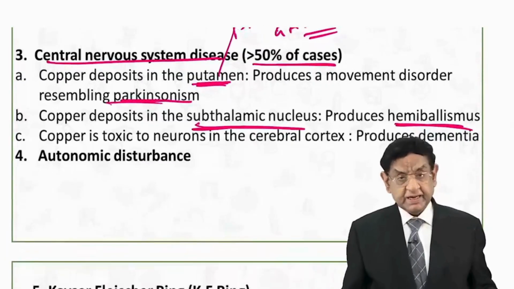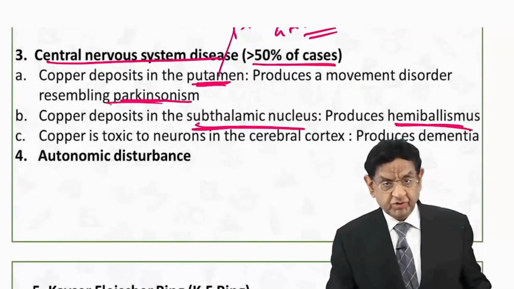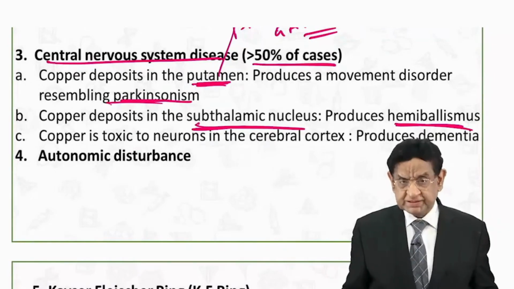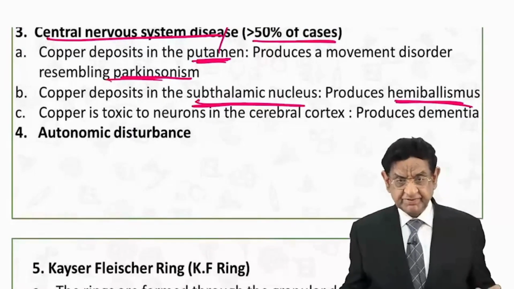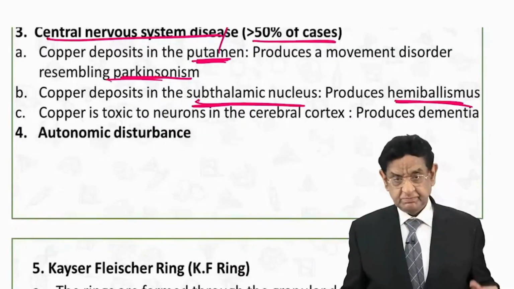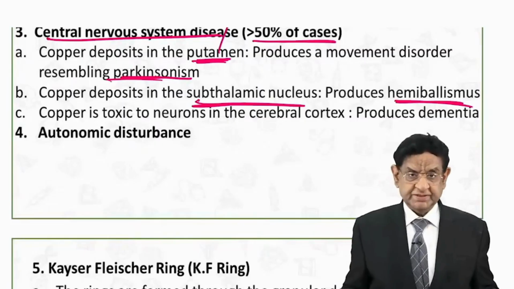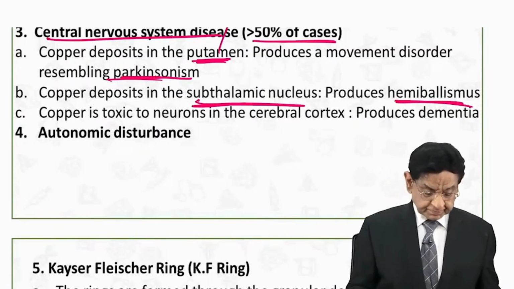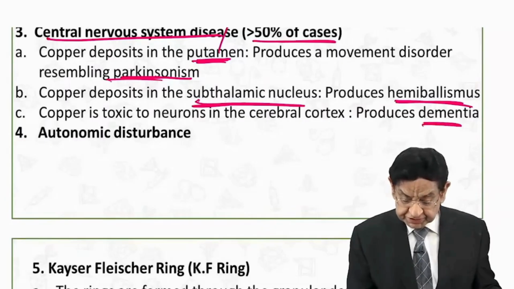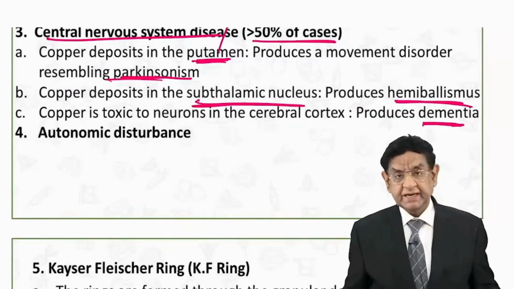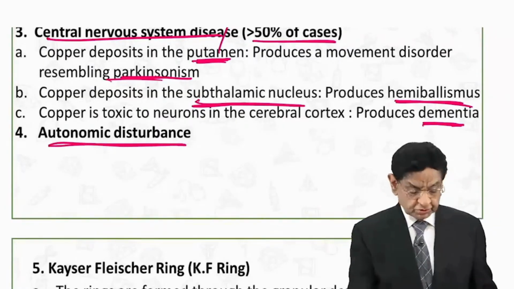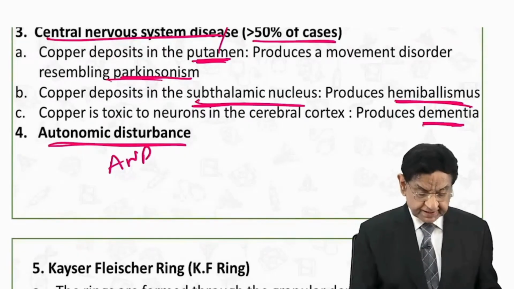Okay. And I have taken one full lecture on involuntary movements. Those of you who have not seen it, please go and see the lecture in neurology. In it I have shown you some beautiful videos also, what is hemiballismus and so on. Well, we are talking about CNS involvement in Wilson. It may even involve the cerebral cortex also. It can produce dementia. And otherwise, it can involve autonomic disturbance also. So autonomic neuropathy can occur.